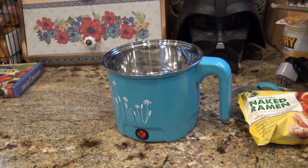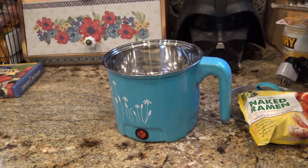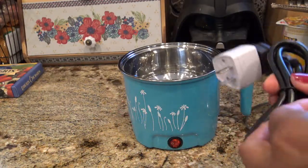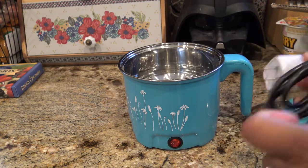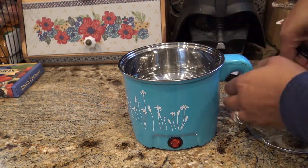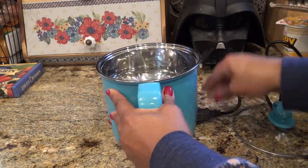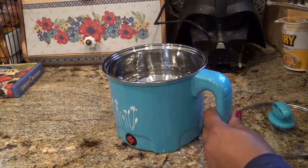But let me rinse this out. I'll get some water poured in here. We'll plug it in, turn it on, and see how it does. Okay, guys, I have about 2 cups of water in there. It says you want to boil them in 2 cups of boiling water. It's cold water, and I want to see how long it takes from cold water to get us cooking. Now, of course, there's tons of videos on these things. I'm like, what a bummer, because I bought them a long time ago and just wasn't able to review them. So I'm going to plug this in.